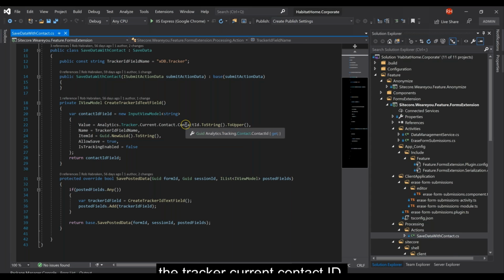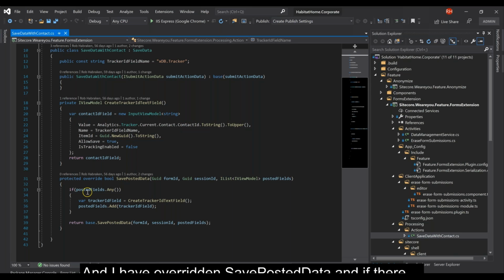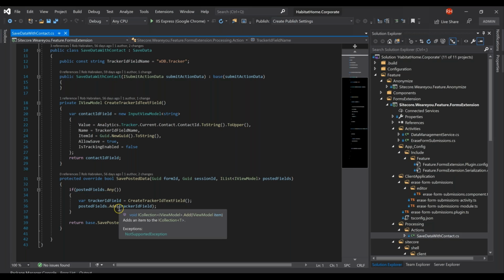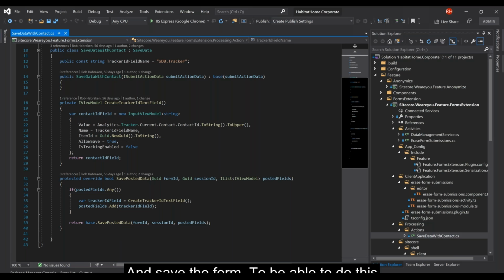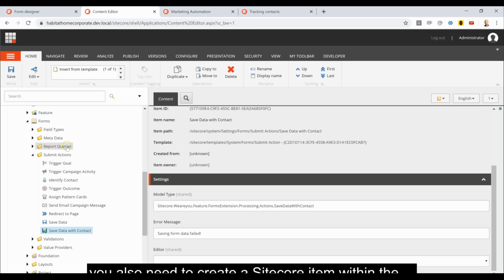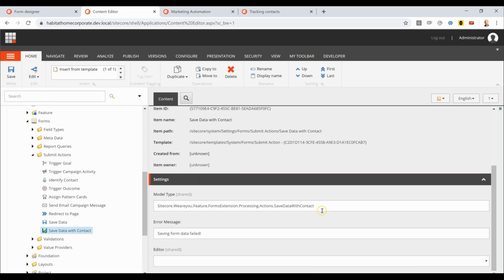And I have overridden save post data. And if there are any posted fields in the submit action, I just add one more and save the form. To be able to do this, you also need to create a Sitecore item within the system folder and point to the right type.